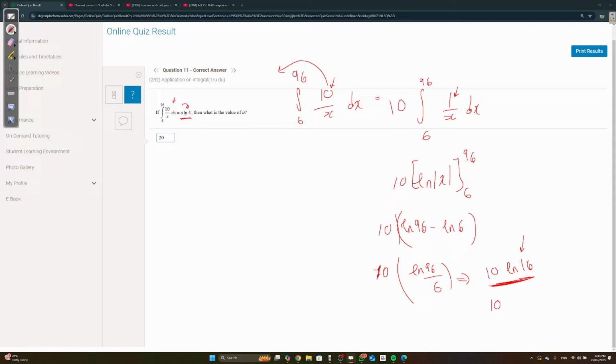But you look at this. Here, they want it in terms of 4. What do I have it in terms of? I have it in terms of 16. But can you write 16 in terms of 4? Yes. Isn't it 4 squared? Okay. Now, what do we know about lns when you have a power? You kick it outside and kick it down as a coefficient. So it's going to go out as 2, and then you're left with ln 4. So 10 times 2 is how much? 20 ln 4. That's how you do it. Okay, so your A is 20.